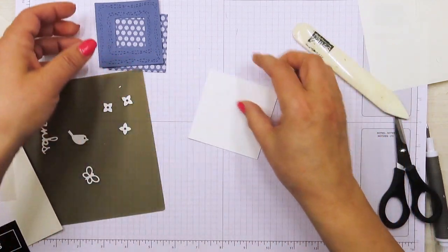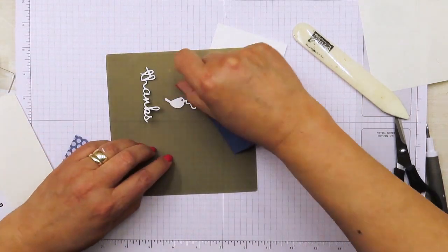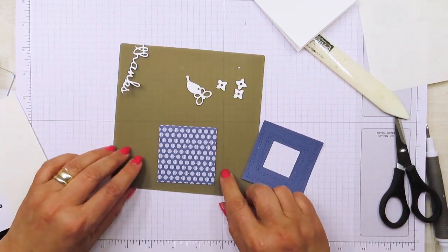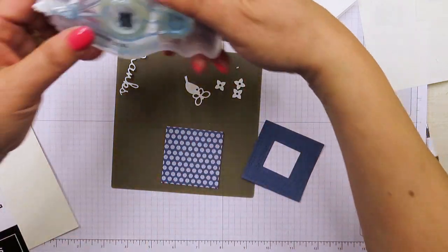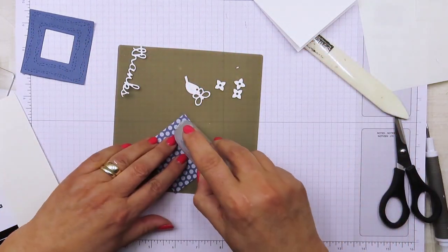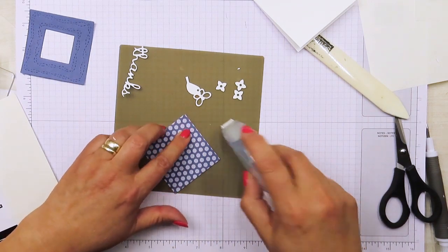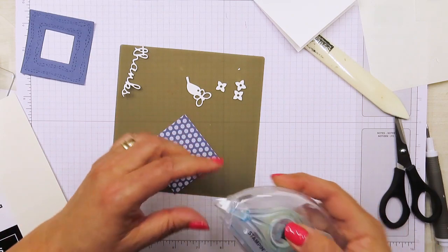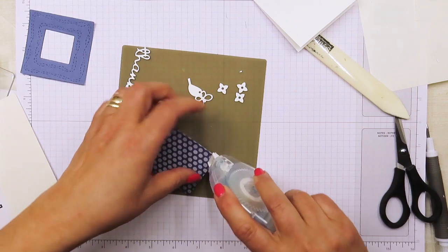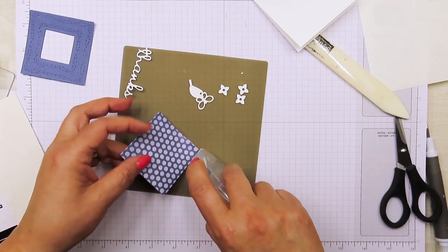Okay, and the next thing I'm going to do is, let me bring this in here. I'm going to move these up right here. I need to put some either Tear & Tape or some adhesive, like snail adhesive, not snail, but Stampin' Seal. I keep saying snail, but it's now Stampin' Seal adhesive, and I'm just going to run some of that right here on the side. Now, if it doesn't come out, just rub it on your silicone craft sheet, and it'll start. And this is why sometimes I rather use the Tear & Tape. This seems like I have a little bit more control.